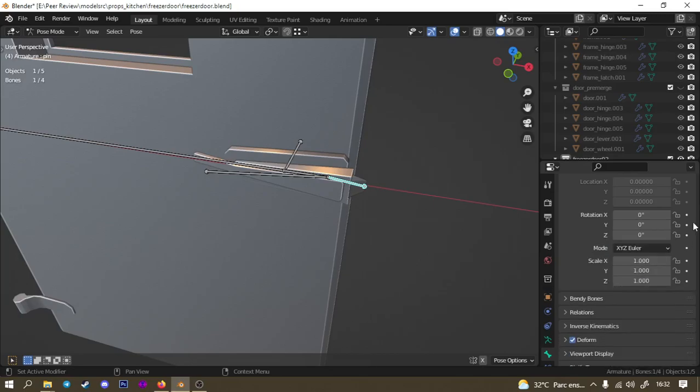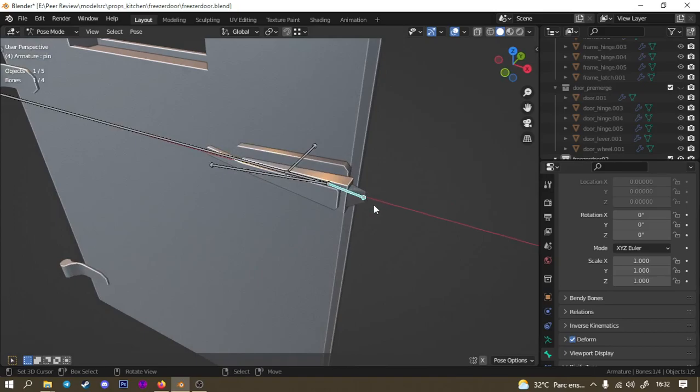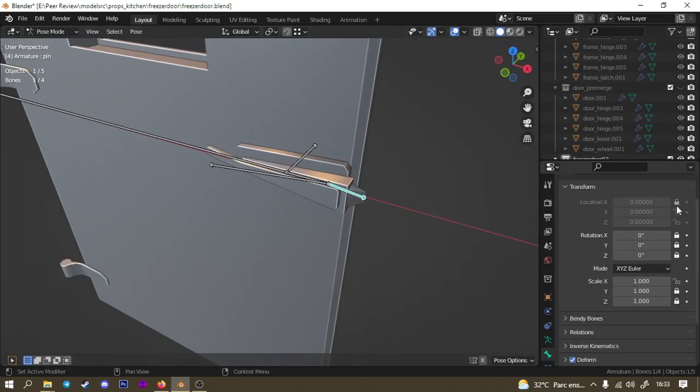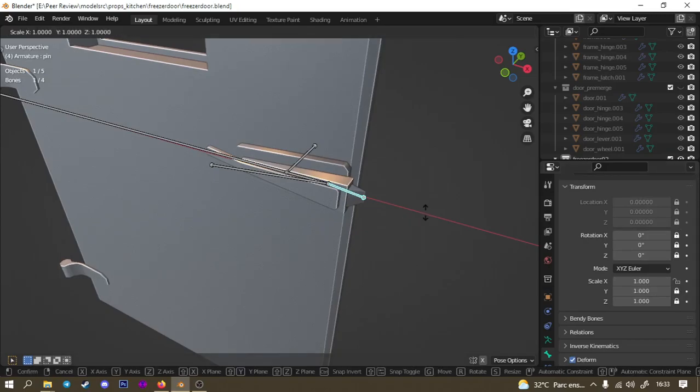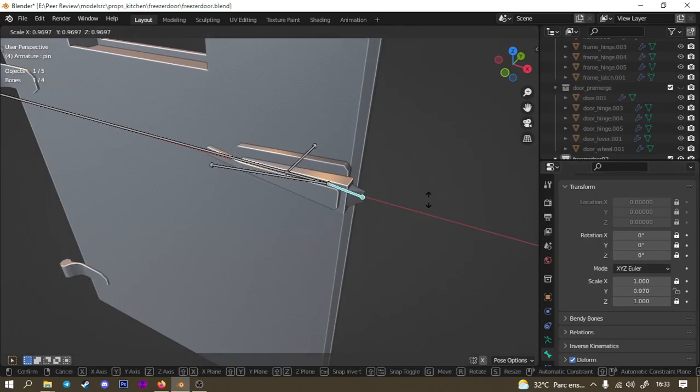This one, I don't want it to rotate, so I'm just gonna lock it all. I just want it to scale on X. Okay, like this.